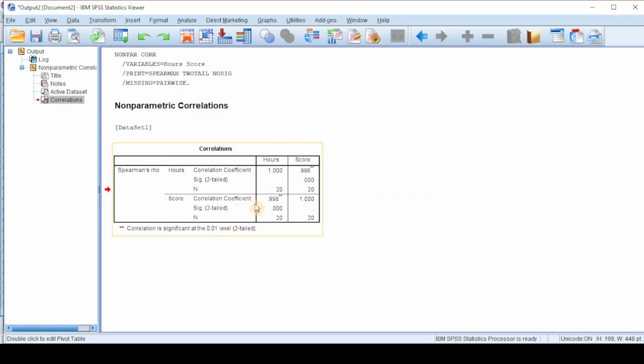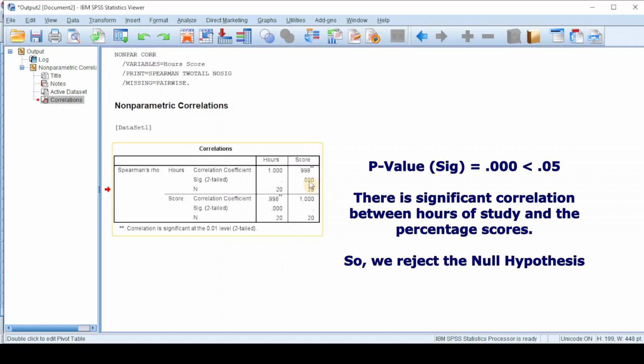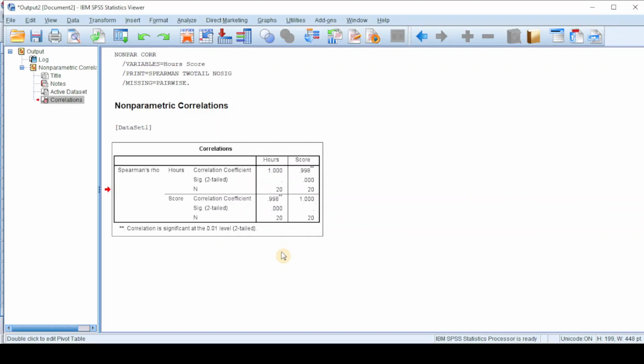So, as you can see in this table, the p-value is 0.000. This is less than 0.05 and therefore indicates that the relationship or correlation is statistically significant. Hence, we reject the null hypothesis, which says there is no correlation between the two variables. This generally means that the more time the student puts into studying and preparing for the exams, the higher the percentage scores in the exams. This also means that the performances in the exams by the students are solely from the preparation they put into the exams, and the performance is not from any external factor.